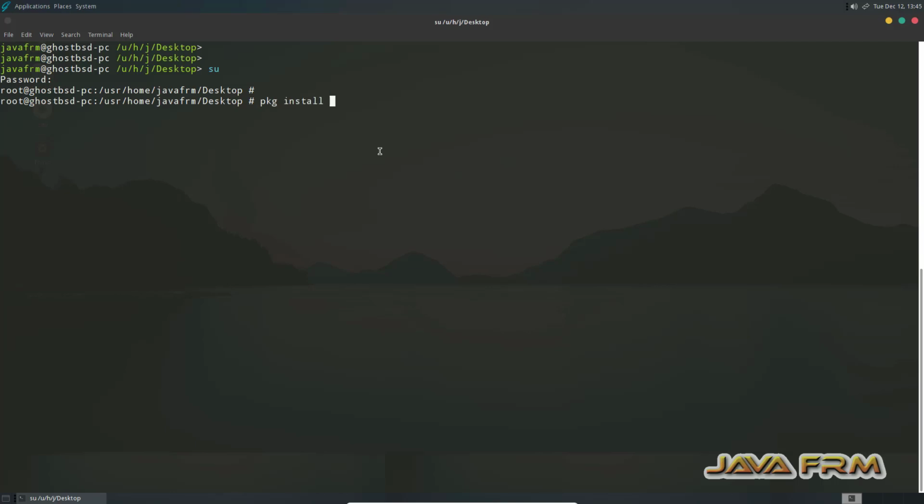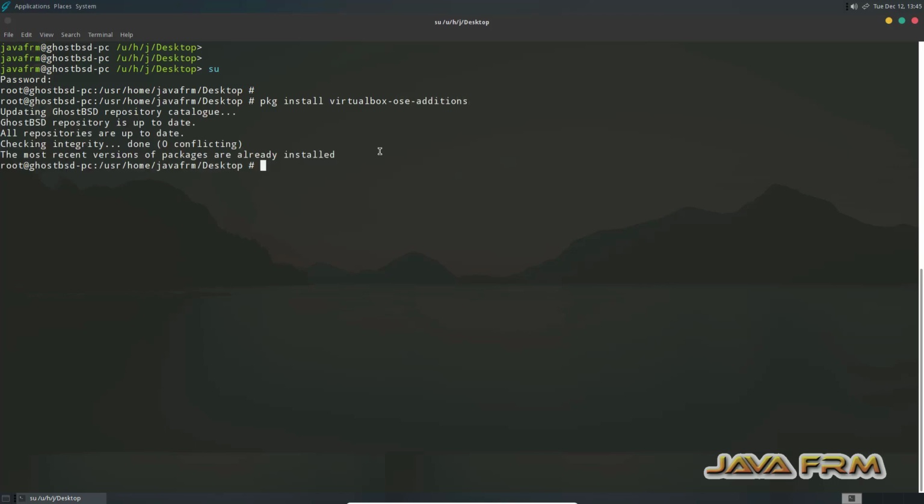Now I am going to install the VirtualBox guest additions. This is the command under FreeBSD, and this is the command for GhostBSD: pkg install virtualbox-ose-additions. You can see that the most recent versions of packages are already installed.